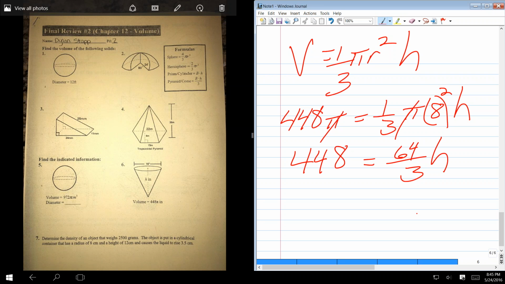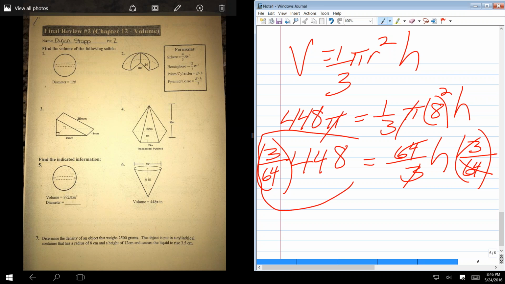Okay, that's all right. I have no problem at all with you doing that in 2 steps. It actually makes more sense to do it in 2 steps. In other words, get rid of the denominator and then get rid of the coefficient. But notice what you did. You multiplied by 3 and then you divided by 64. That's the same as multiplying by the reciprocal of that. Right. Yeah. So that's when I want to do the other side. In other words, if you want to do it in one step, you can. But you have to multiply by the reciprocal, not the fraction. Okay. So h is equal to that.